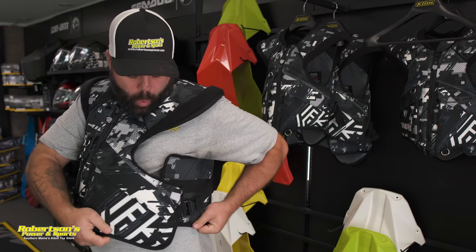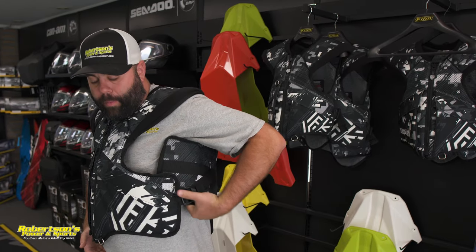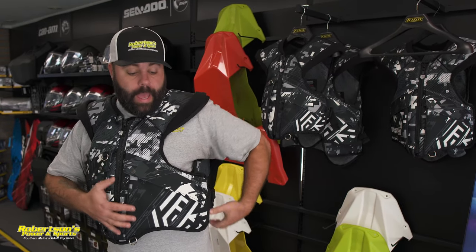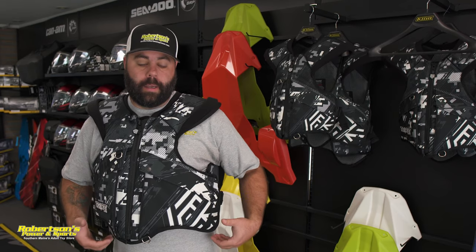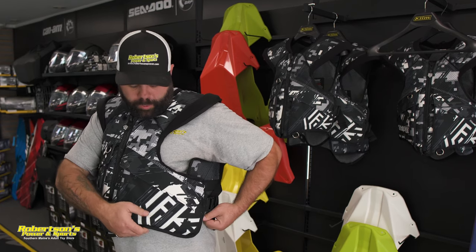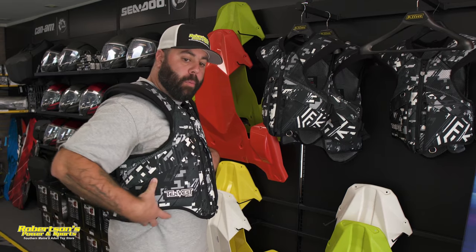You want these two panels to overlap — and the reason why is that in most accidents on snowmobiles, the handlebar will actually come through and puncture you through the ribcage and get into your vital organs. This is what the vest helps protect against. Keep in mind that a lot of times when we're riding, we're out in remote areas, so help can be a long ways away. Wearing one of these is definitely going to help with any type of internal bleeding if you were to get into an accident. This overlap does not mean the vest is too big — it means it's fitting properly.